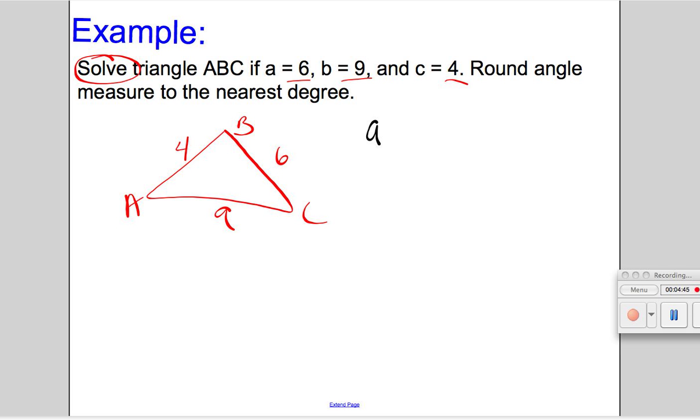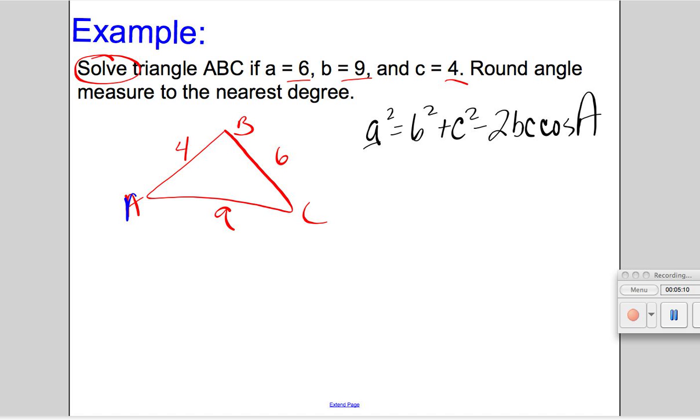So I have the three sides of this triangle, and remember I can use the law of cosines when I have the three sides. It's going to be any of the three formulas, so I'm just going to do the first one. It doesn't really matter. Sorry, it's b squared plus c squared minus 2bc cosine of angle A, because of course side a has to go with angle A.